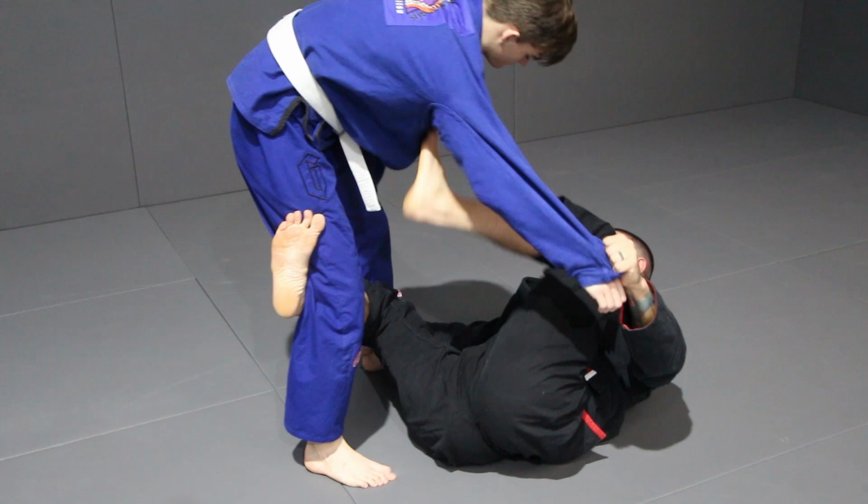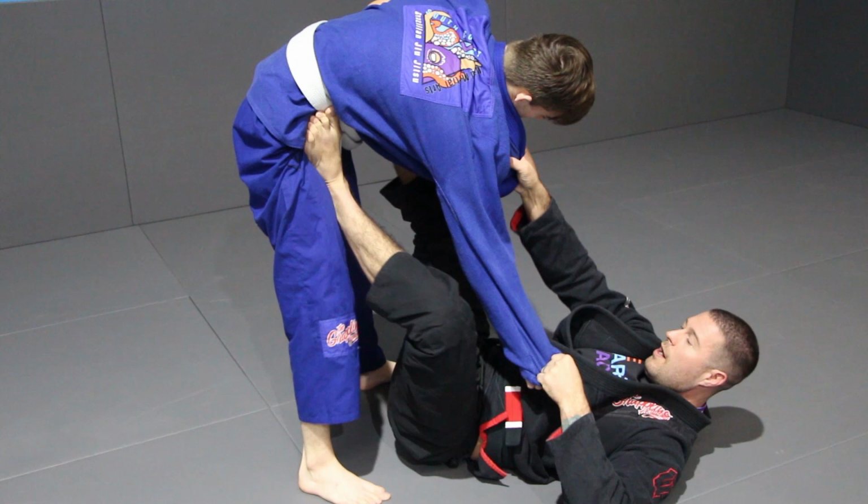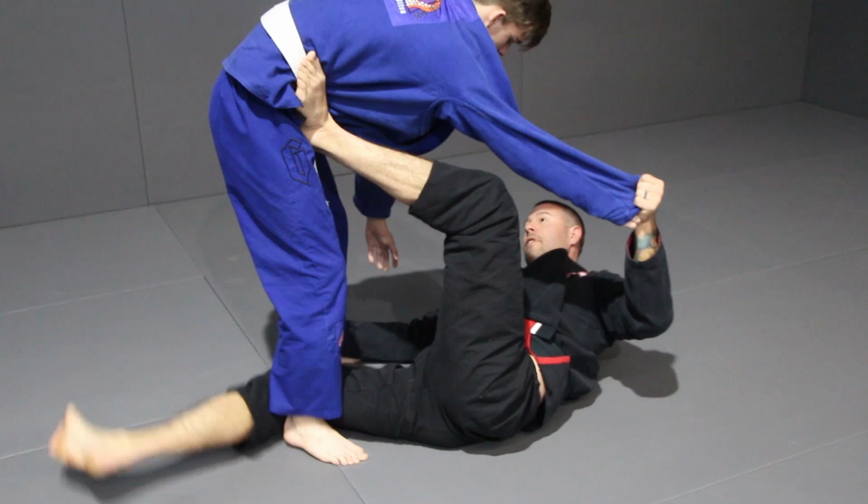1, 2, 3, 4, 5, 6. Got a sweep right here. Okay. 1, 2, 3, 4, 5, 6, 7. Got a sweep right here. So you see, you could count up to whatever you want, but the principle remains the same.